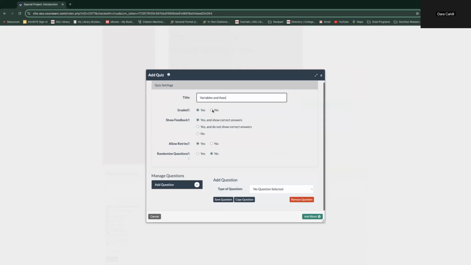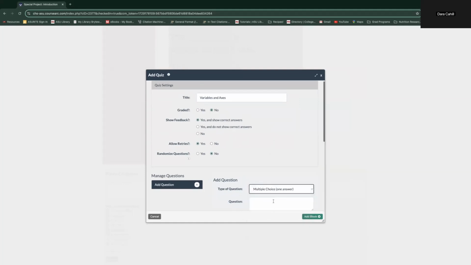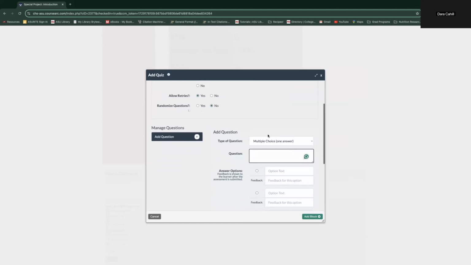Do you want it to be graded? Yes, and show correct answers. Yeah, let's do retries. And then you can choose your own kind of question. And then you could fill in everything.